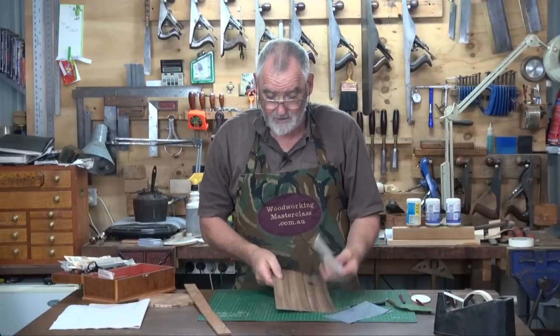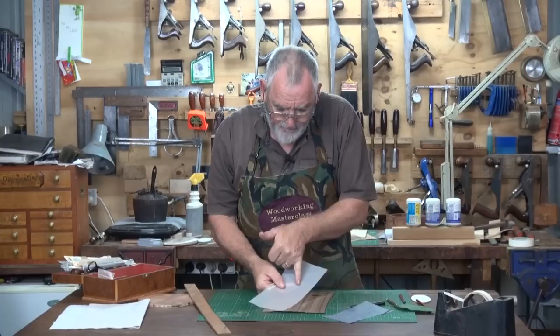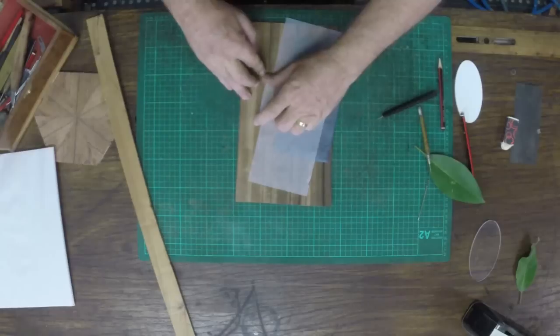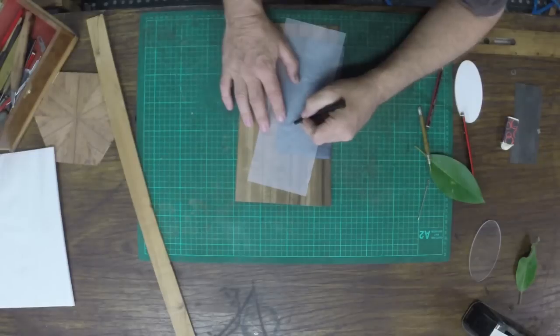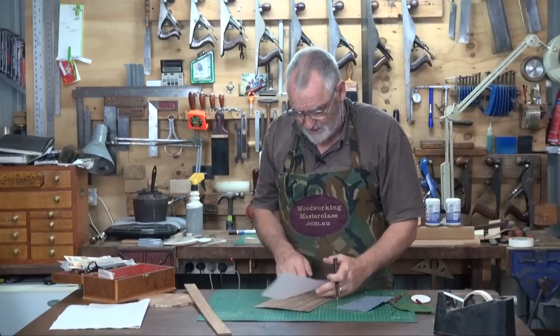Once I've taken that off, I reorientate so the grain in the timber will follow these veins here. Again, put the tape on top so you've got a flap, and we do the other side. So now we've got two shapes.